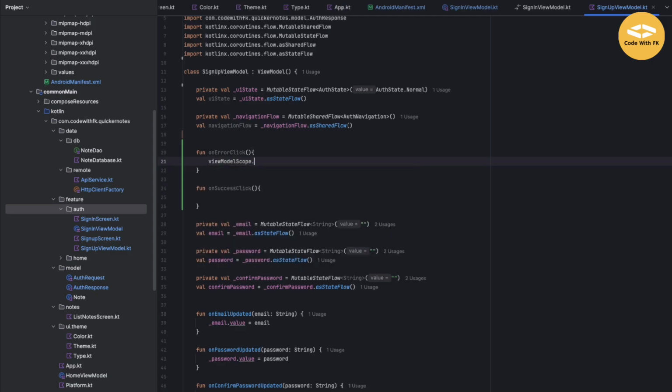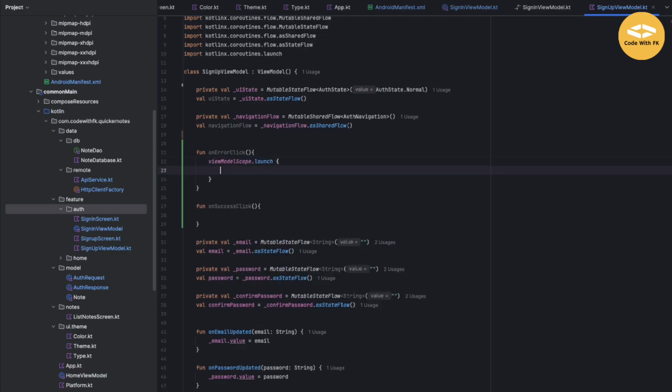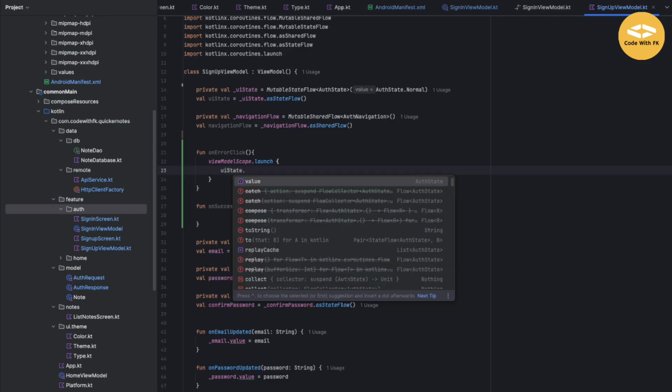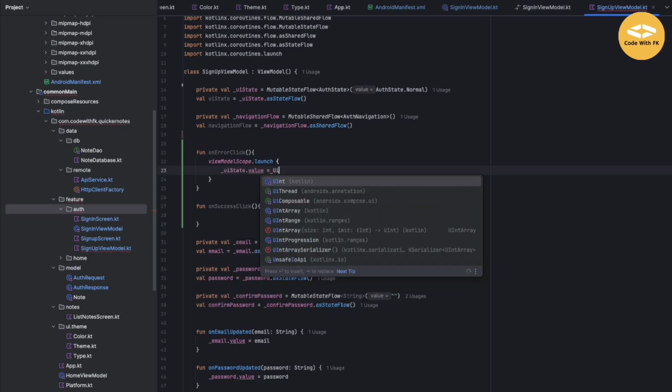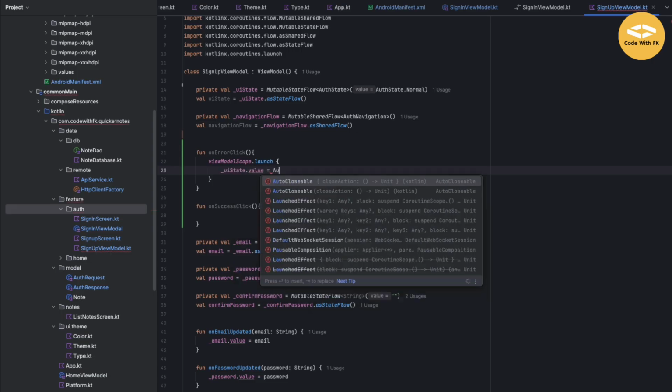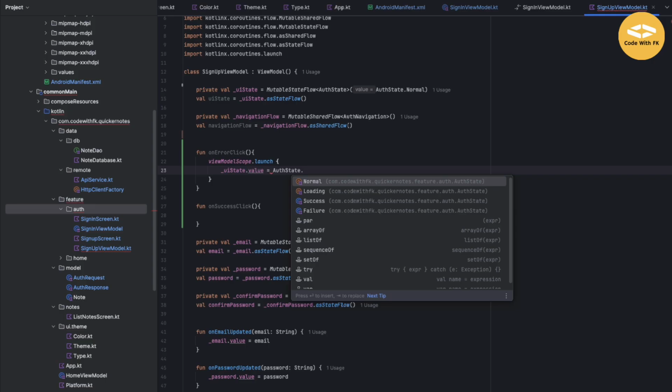Okay, so now when someone clicks on the error case, what we need is that basically we need to reset the UI state. So I'm going to say _uiState.value equals AuthState.Normal.